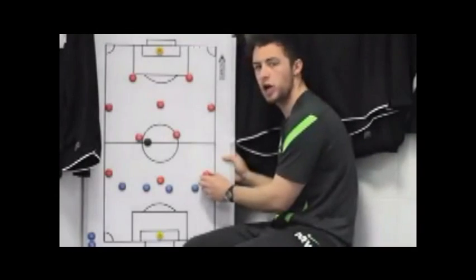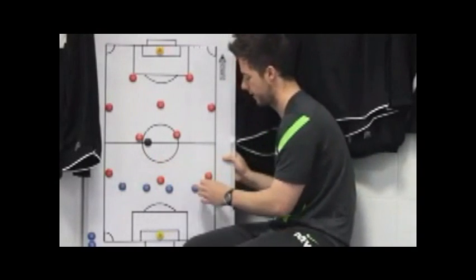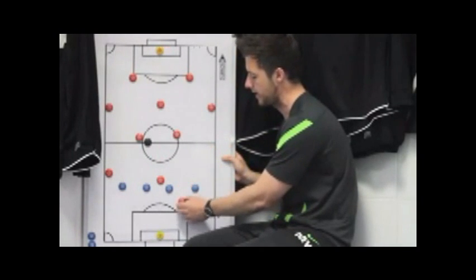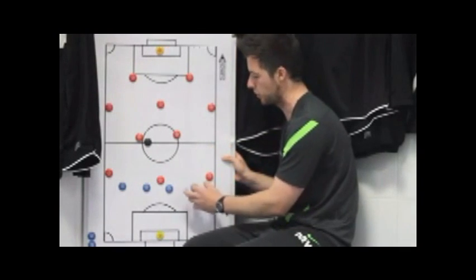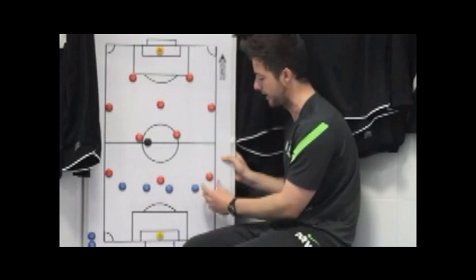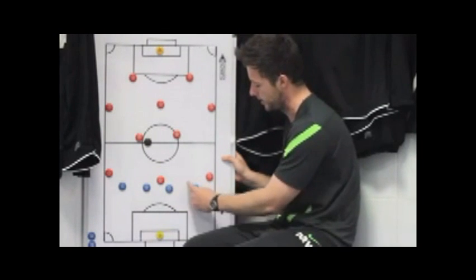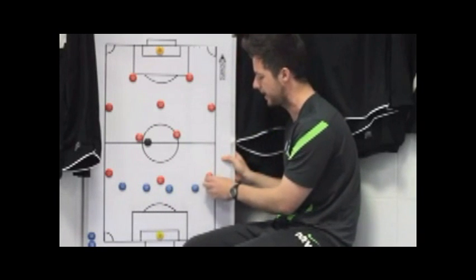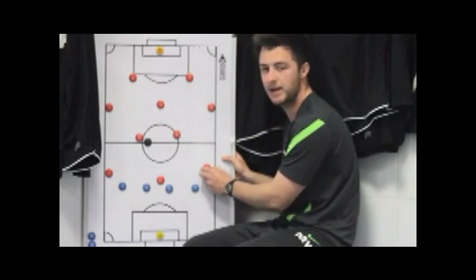Another thing we will task our 7 and our 11 with is, can you always threaten the line, always be breaking these lines? And we talk about the channels within the back 4, or the attacking lanes. So there's 1, 2, 3, 4, 5. So can you always be threatening the lanes? So can you threaten in there, down that lane?